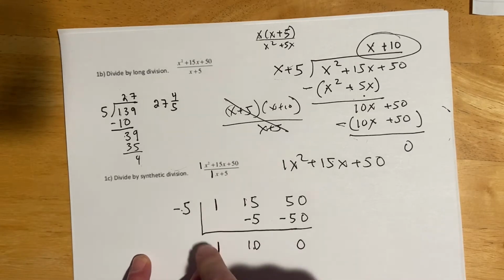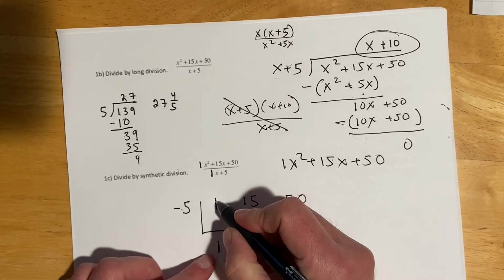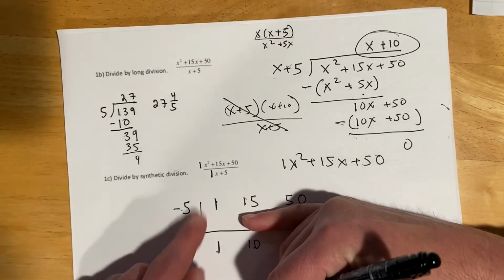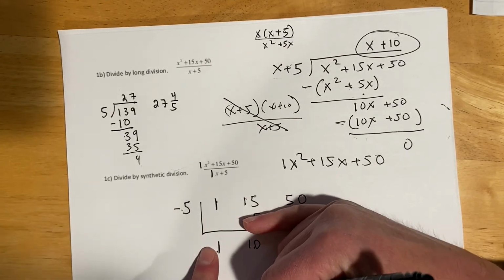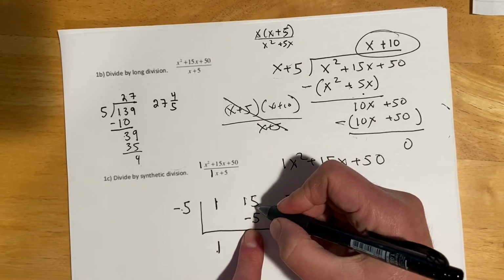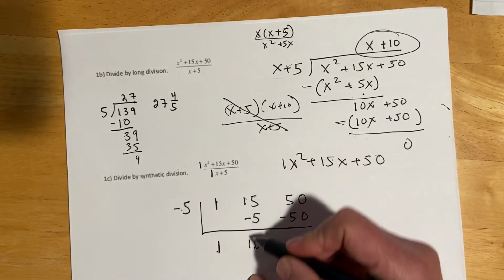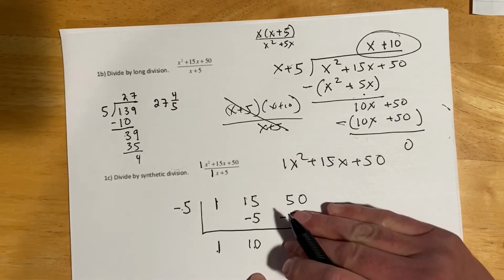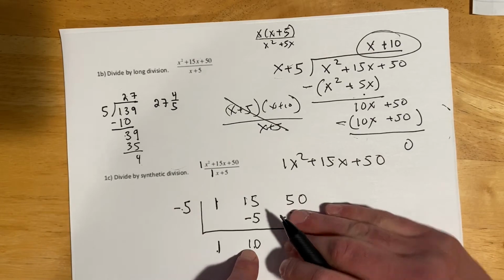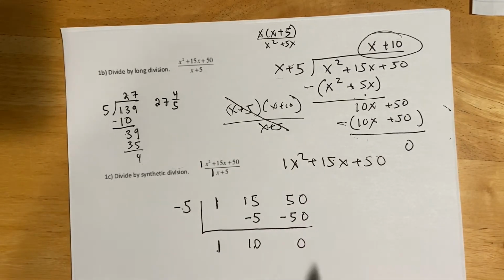Before I explain this, let me say everything I just said one more time. It's a little hard to follow at first, but once you get the pattern, super easy. So we're going to bring down the 1, first move, and then we went negative 5 times 1 is negative 5, and that went there. So then we went 15 plus negative 5, or 15 minus 5, however you want to think about it, but that makes 10. So now I'm saying negative 5 times 10, negative 50, 50 minus 50, that's 0.